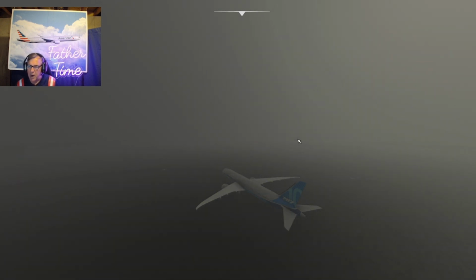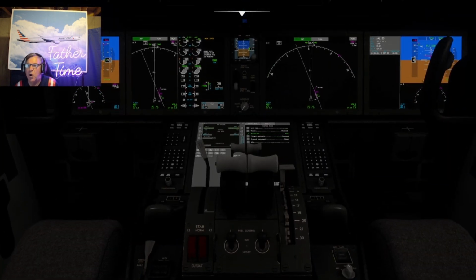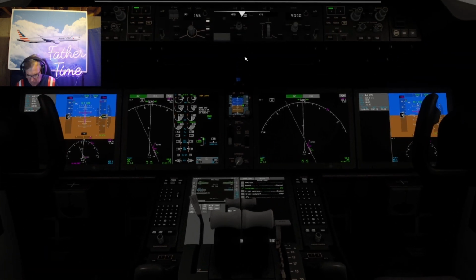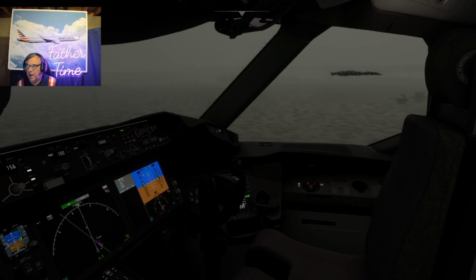I'm a little bit scared. I'm not that scared though. Maybe a little bit. Monitoring the engine start. Looks like we got 2 normals. Bob, why don't you fly this one?